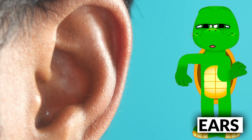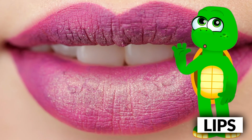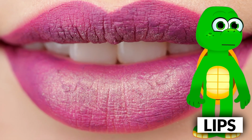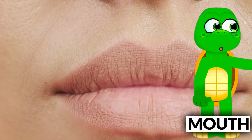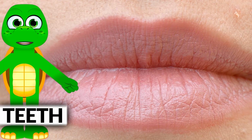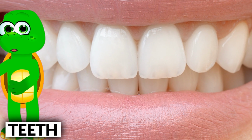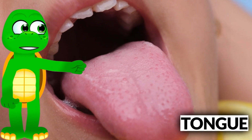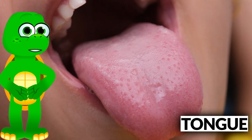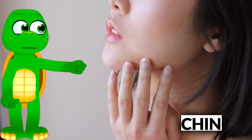These are lips, do do do do do. This is mouth, do do do do do. These are teeth, do do do do do. This is tongue, do do do do do. This is chin, do do do do do.